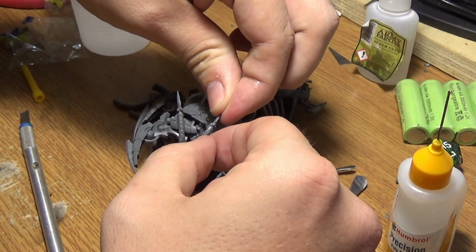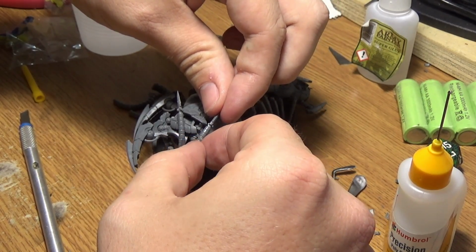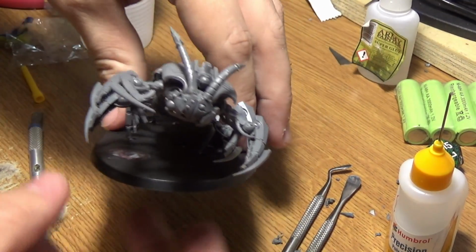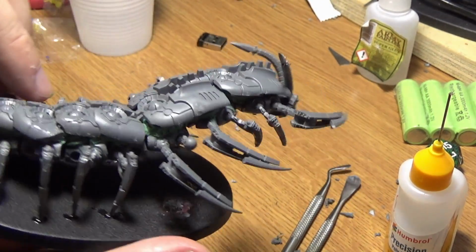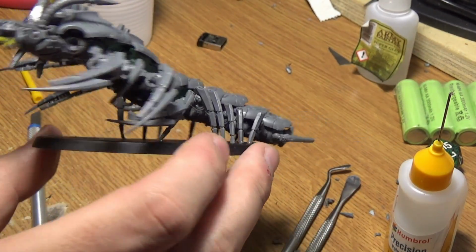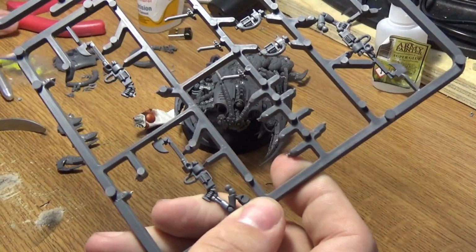This is a pain in the butt. So just do this, and there we go. It looks freaking awesome. Look at that. It comes at you like, holy crap. He's a bullet magnet, by the way. I've used him a few times already. What do you think? Looks awesome.